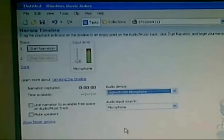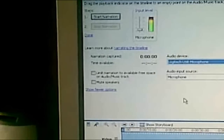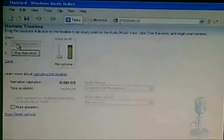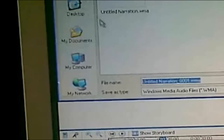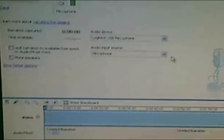We're gonna test our microphone to see if it's working. I have it right here and I'm just gonna speak to it to see if it works. On the top, click Start Narration. Testing, testing, testing — like that. As you can see, it works. Once you're done, you just click stop and it'll save it to a WMA file, which it recognizes. So once you've tested it and know it works, it's time to make a video.